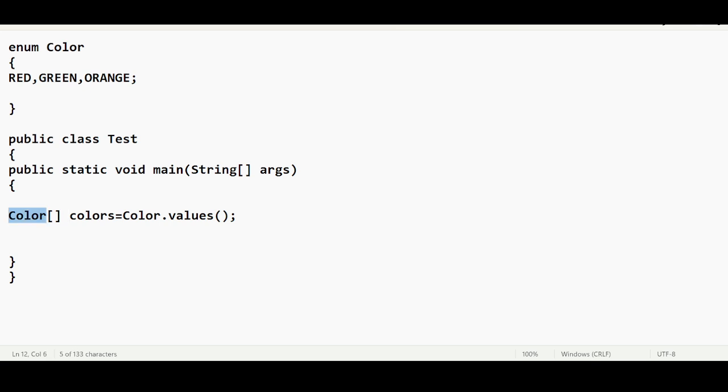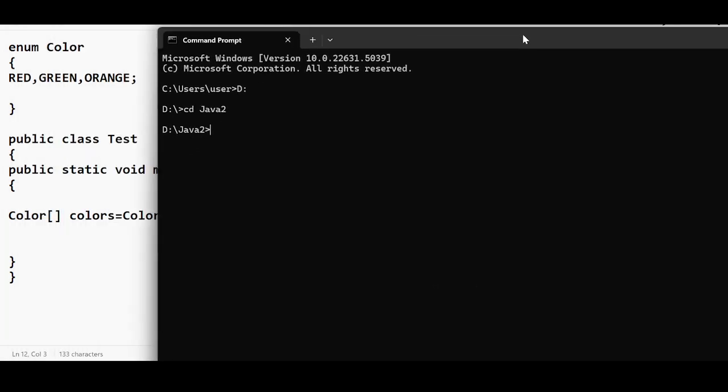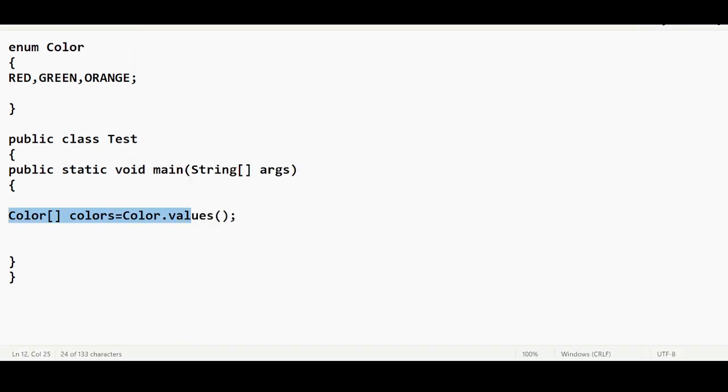You don't worry about the spelling of the color. The color, American English, no? Colors, right? So if I run this piece of code, if you ask me what could be the output, what is the name of the main method? Test, right? javac Test.java, then java Test. You don't see anything in the console because we are not trying to print anything.